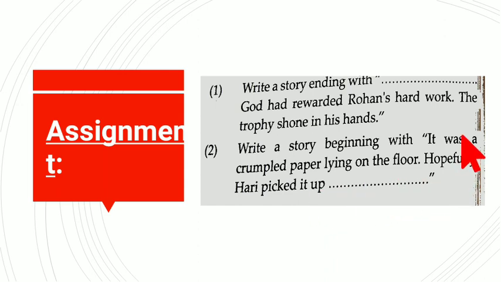So here you are supposed to complete the assignment in which the story is ending with this statement, and then in the second question the story is beginning with this statement, and then you are supposed to frame the story. And here also you can understand when the concluding remark is given, and where the beginning statement is given, followed by dash dash dash. Hope you all have understood how to write a story based on the given opening statement or the ending statement. You have to strictly follow the rules of how to write the story in an effective manner. I hope children you all have understood this topic very well.